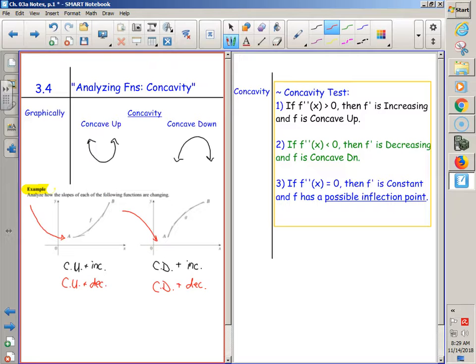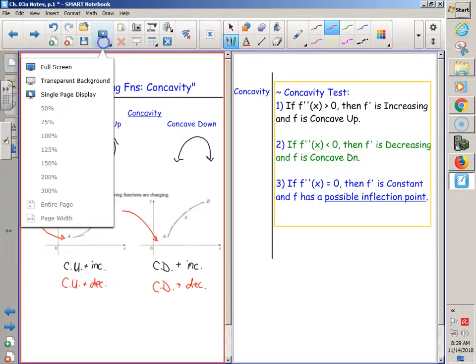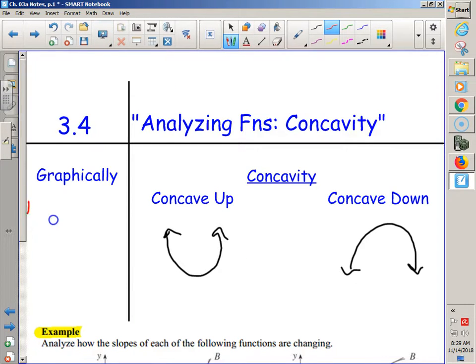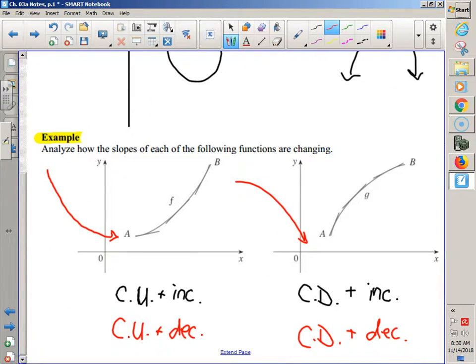So what does? Can I zoom in really quickly before we transition to homework? What is the same between the two concave up branches? Not the increasing, decreasing, because you can have one or have the other or have both. What's the same? Don't look at the function and what's going on with the function going down, going up. Look at the slopes. What are the slopes doing over here? Decreasing?